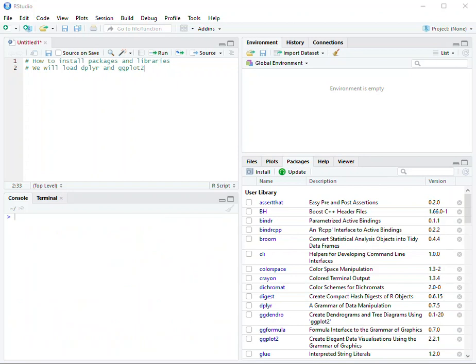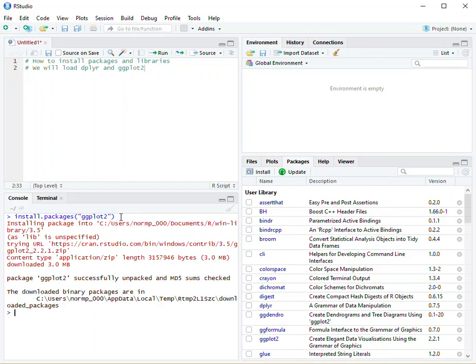So let's talk about another way to install a package. We're going to go to the console window and start typing install, and the install.packages function pops up. We click on that, and now we start typing ggplot2. We see that pop up. It automatically puts it in quotes for us, and we hit enter, and we see the same thing occur. It goes to the repository online and begins to download the library so that we can utilize it.